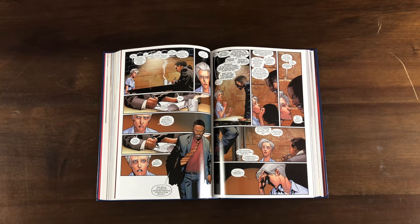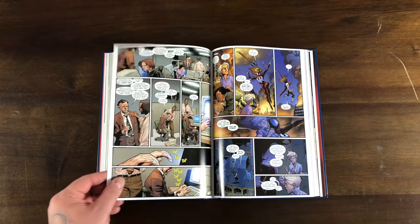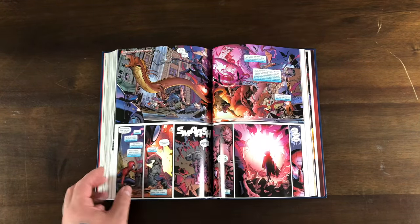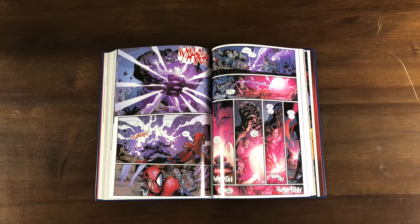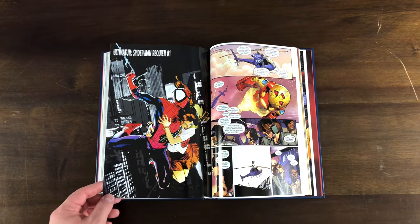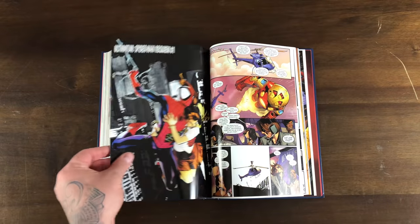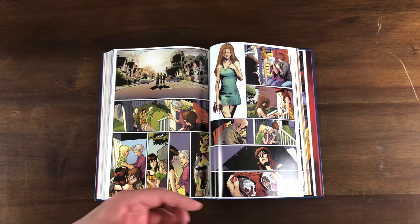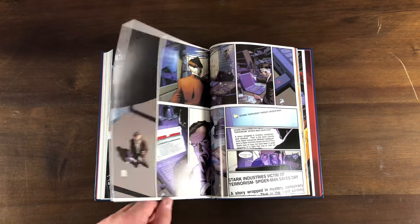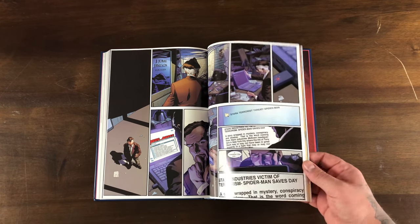Right before the Wave, the feds bring in Aunt May and are figuring out that Peter Parker is Spider-Man. Then the big crash happens — Daredevil is dead. What's cool about this universe as an Elseworlds story is that they were able to do stuff with lasting consequences — they never just fixed everything. We get the Ultimatum Spider-Man Requiem issues one and two, which are kind of like Spider-Man's dead. They come back to Queens — Gwen, Kitty, and MJ — and they only found Spider-Man's mask, so they assume he's dead. J. Jonah Jameson is having an epiphany, looking up stories from Ben Urich he refused to publish that painted Spider-Man as a hero.